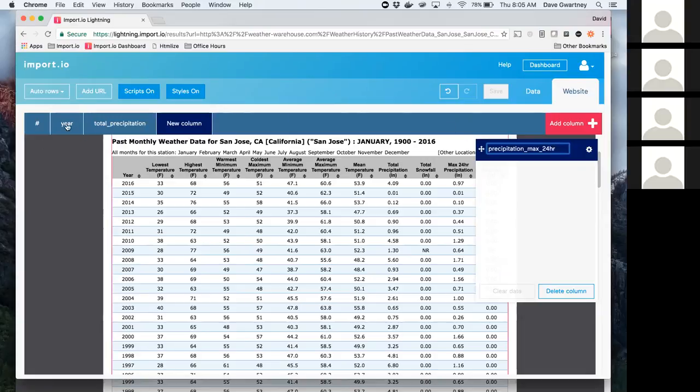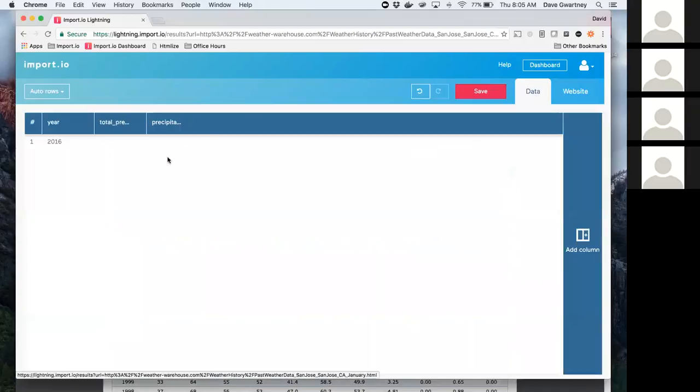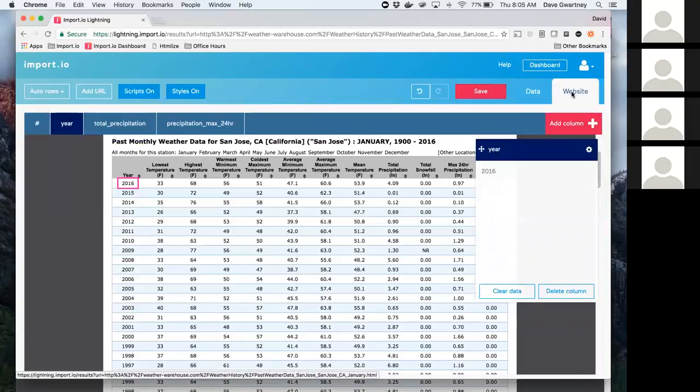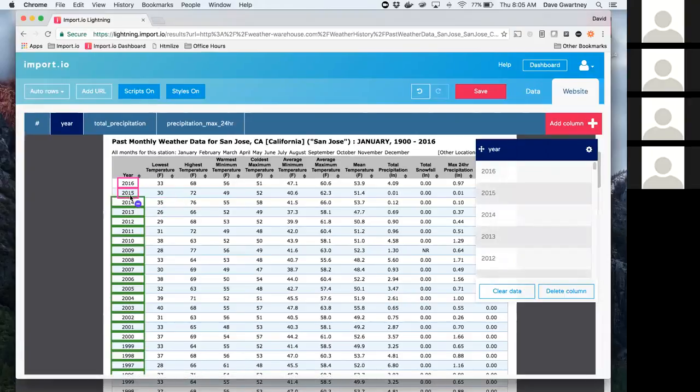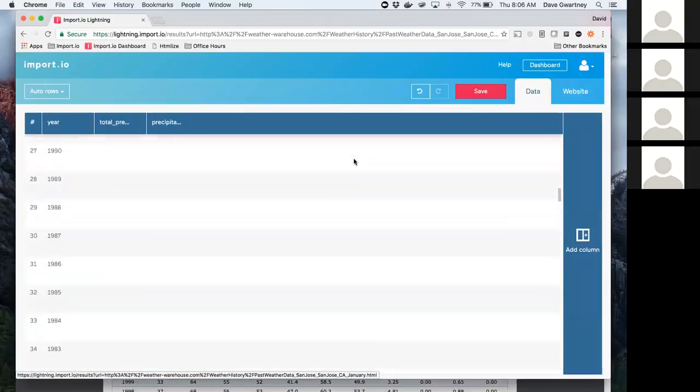All right, so let's start with the year. Import.io allows you to train pages and collect the data you want just by pointing and clicking. So for this first column, I'm going to click the year. When I click on that, that value appears over here to let me know that I have this piece of data, and it also creates a row in the data table. I really want to get all these different years, so when I click again, something great happens. Import.io anticipates what I'm trying to do, which is get all the years, and fills in the rest for me. So now I have a complete table of all the years in question.